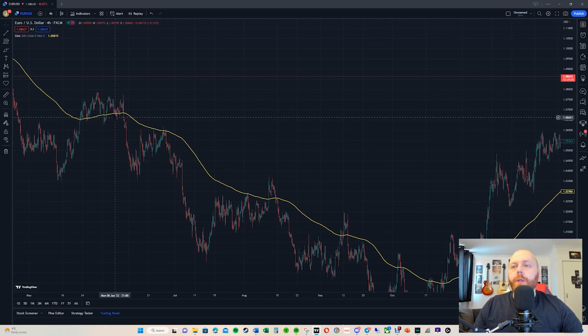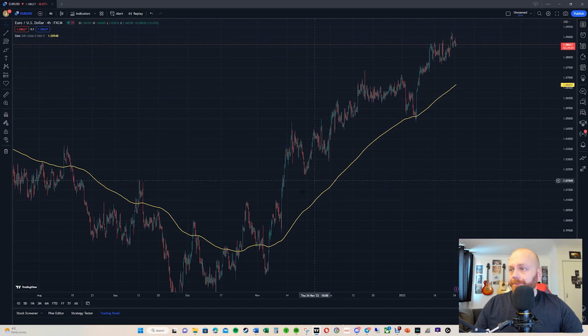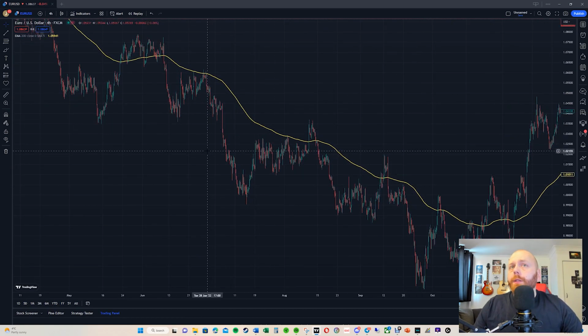The standard rule with a 200 EMA is that if price is trading above the 200 EMA, we know we're in an uptrend and it's bullish. So you can see here, since we broke above this 200 EMA line, it stayed above. So really, we're going to want to be looking for buys above this area. The same thing applies when we took a look at the euro US dollar, by the way.